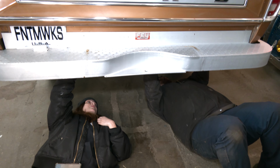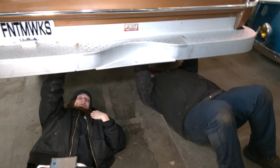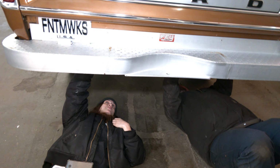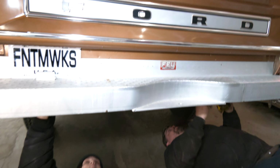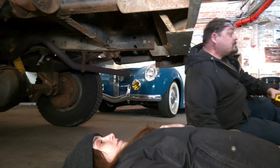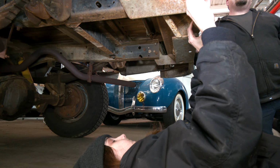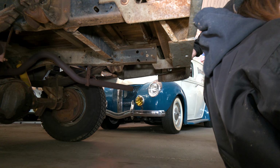Yeah, so unfortunately we have the smaller frame. So this is a highboy frame. This is an actual highboy. Now, they didn't make a ton of these because they were really made for off-roading. That's why they made the highboy. Right. Was to have a higher center of gravity, and they could put a heavier off-road tire on it.